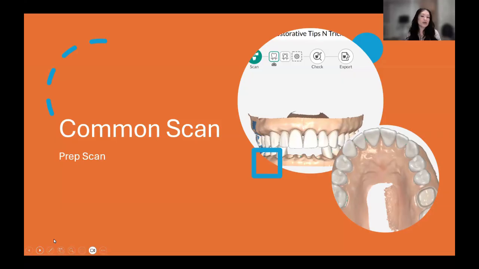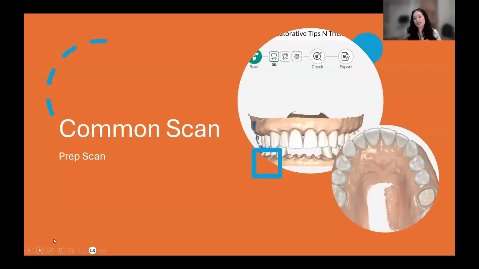But one of the best scenarios, Kelly, and I'm sure you've done it plenty of times, is where you have a partial, you have rest seats, or you have clasps, right? What always happens? We get decay. It's always on the gum line. So we have to destroy this crown, or re-prep and take another impression.